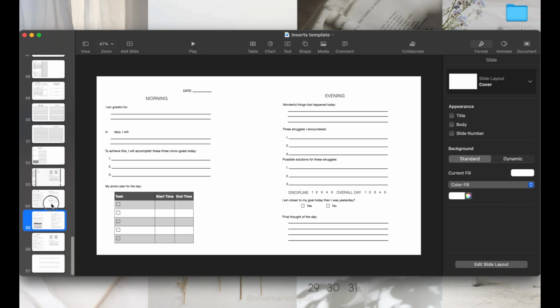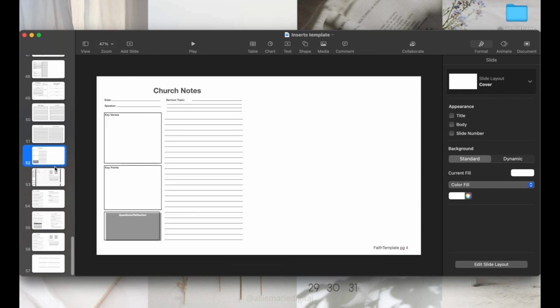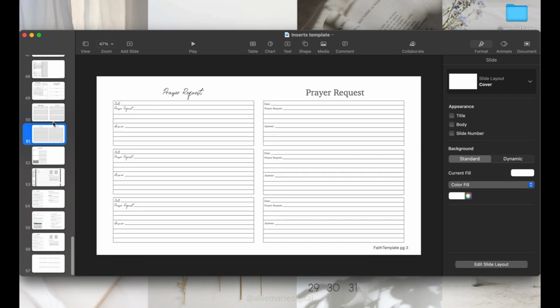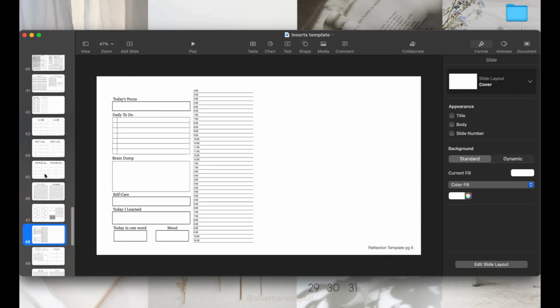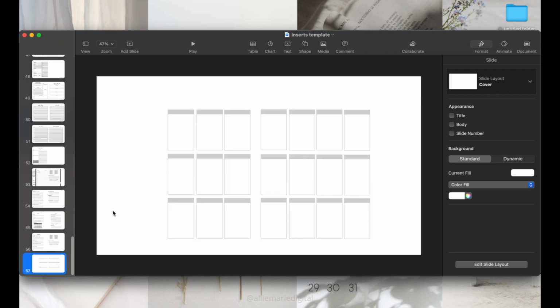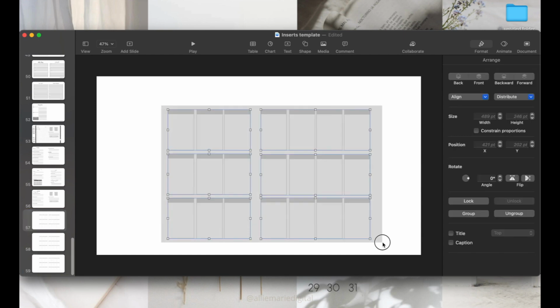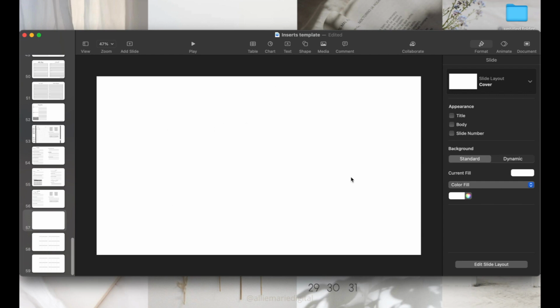Let's just go through. This is a screenshot of my planner from last year, because I made it for the planner last year. I know I'm all over the place, and I apologize. We're going to make a duplicate of this page. Okay, so we have three copies now. I'm going to delete this copy so you can see what I'm doing. You want a blank setup of your PowerPoint or your Keynote.